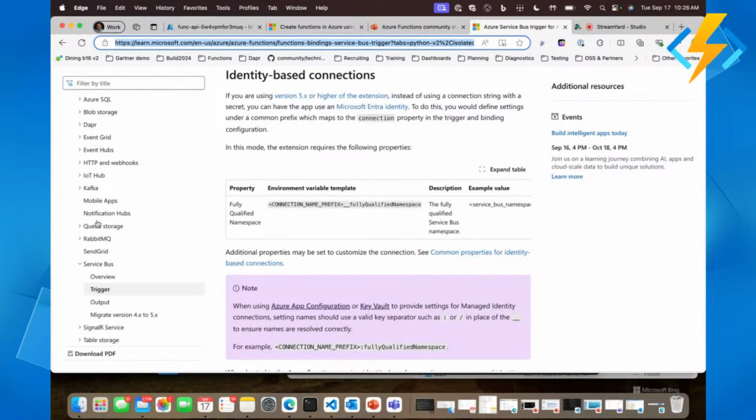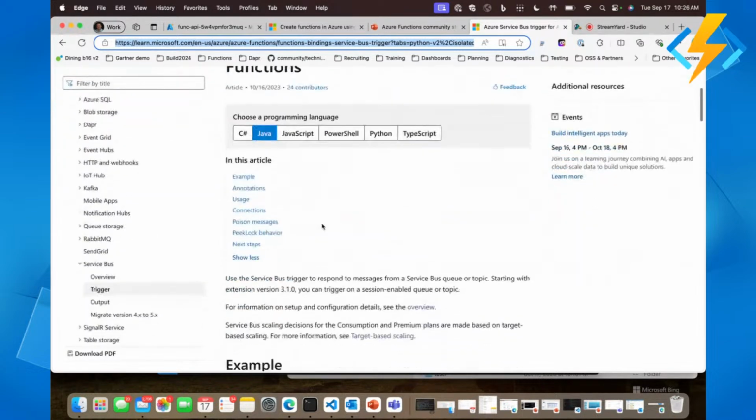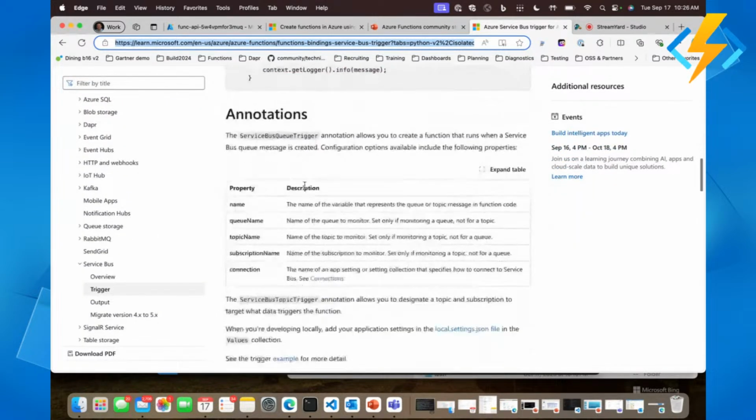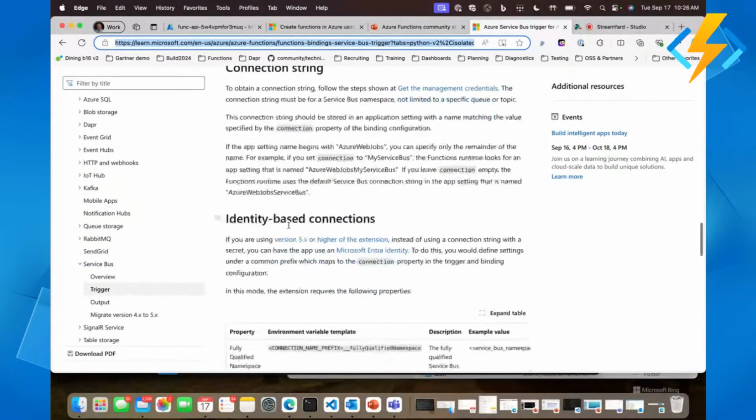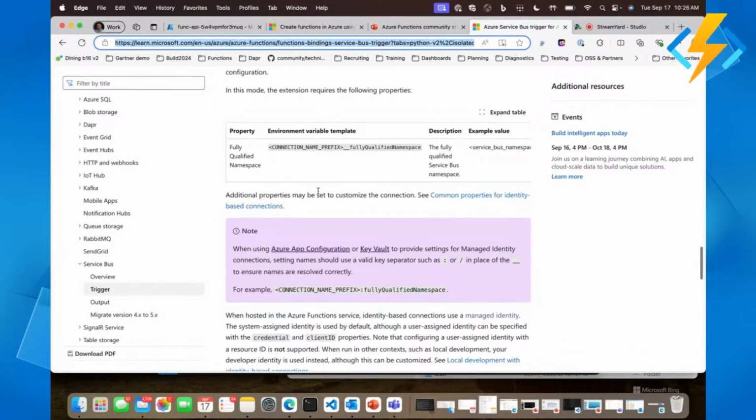So what I want to show you here is if you go to the docs and you go to any trigger, any binding, there's a section of it, and there's an anchor for it, where if you scroll down, you'll get to connections and identity-based connection. And this will tell you the exact setting you need. So again, you'd have a connection name. That's going to match up with what you have in code. Like, hey, my connection for this trigger is, let's say, service bus connection. It, by default, is going to want this fully qualified namespace. And as I mentioned before, you're looking for usually something that's an account name or a URI. And in service bus land, they call it a namespace.